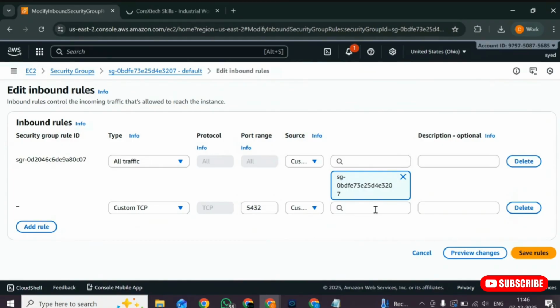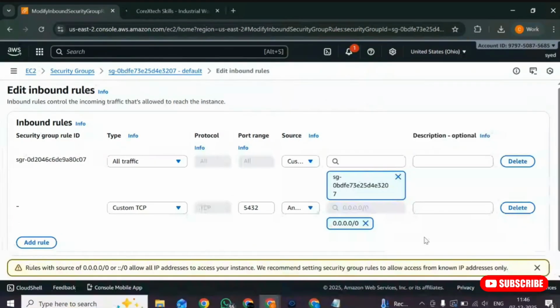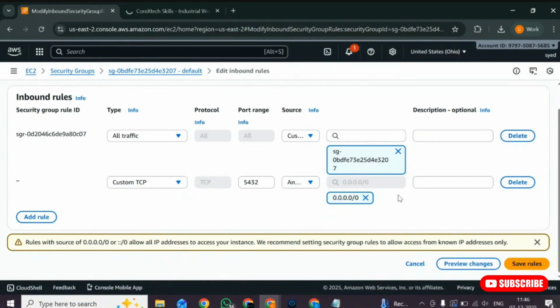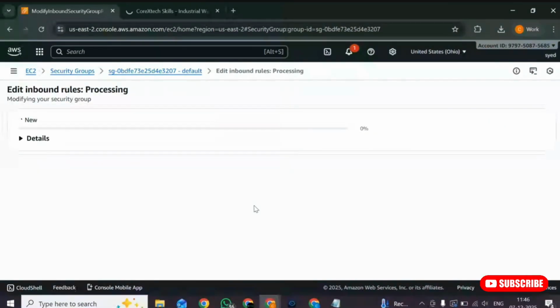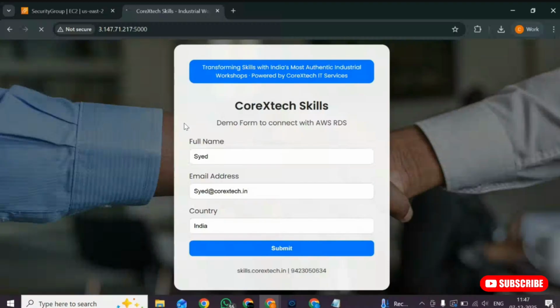I have given the name, and as of now I am opening it for all. You can also give it only for your VPC CIDR, but I'm giving it for all. Save. See, I have saved it, and if you click on submit here, it will work. See, data is stored.